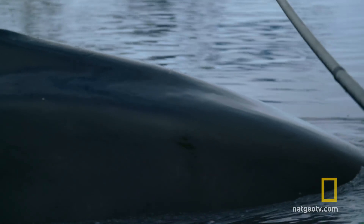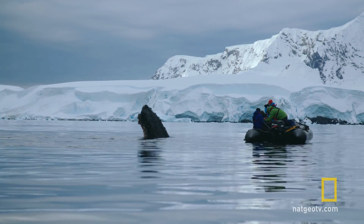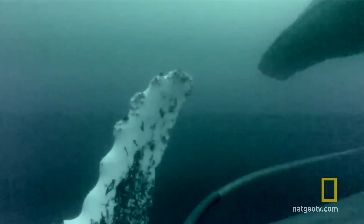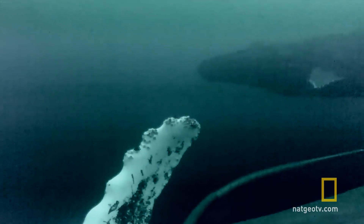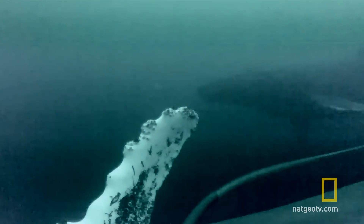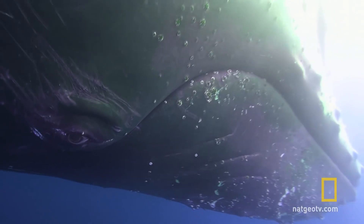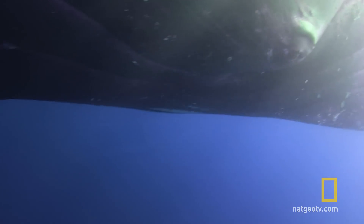Anywhere you can put it, we're happy. But the work is definitely not over — the suction cup tags archive all the data on them, so we have to retrieve that tag to get anything back. These animals get as curious about us as we do about them. It's looking at you, kind of wondering what you're doing there, and we're asking the same kind of questions.